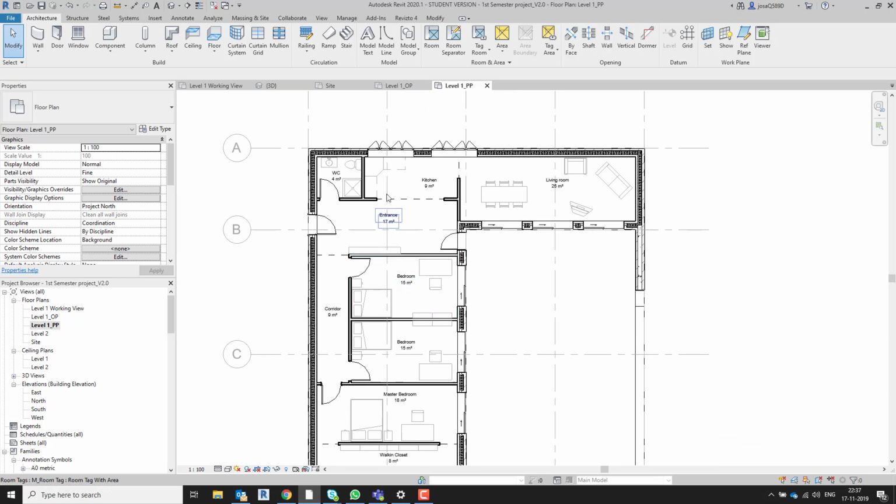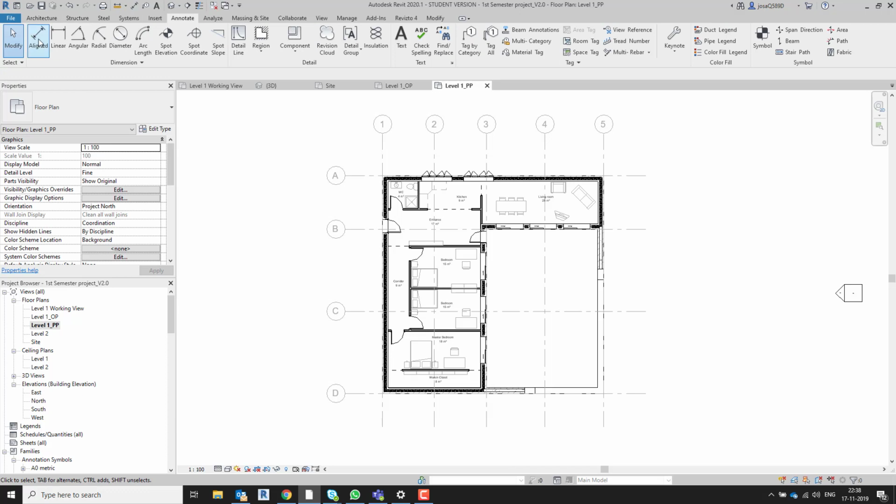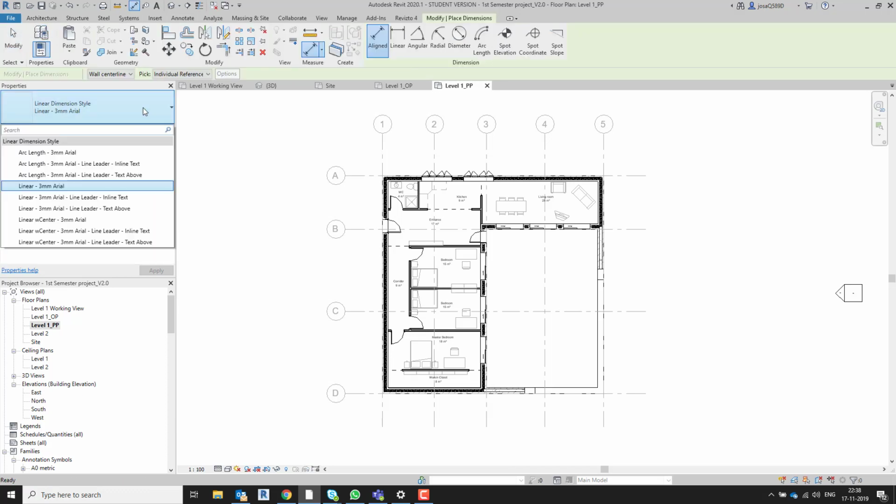What's happening here now? I'm going to take the overall dimensions. So I'm going to create dimensions for you that don't know. Annotate, a linear dimension. I have several types of linear dimensions, but the only problem is that I only have 3 millimeters.